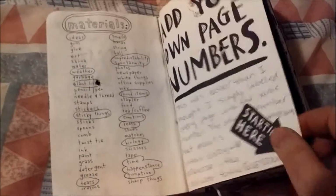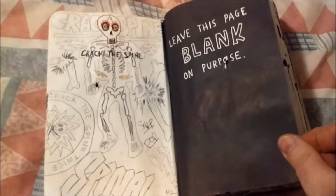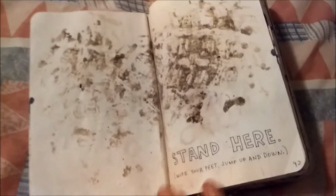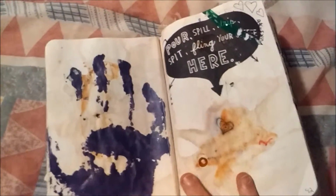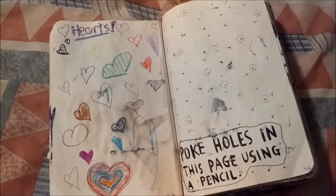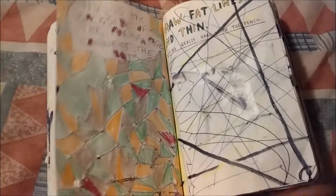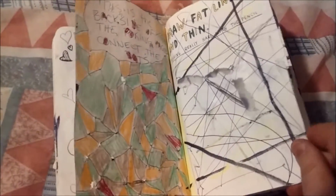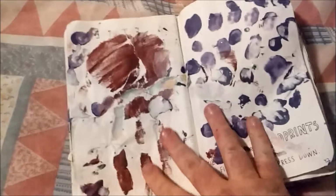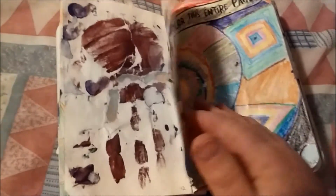Adding your own page numbers. I didn't think ahead and I labeled every page 42 because that's the secret of the universe. Some of these pages I added my own things to because it was a blank page on the back of another page. This one was for handprints and fingerprints.